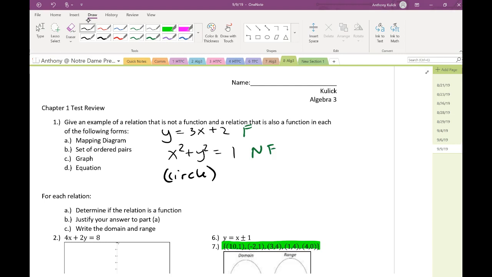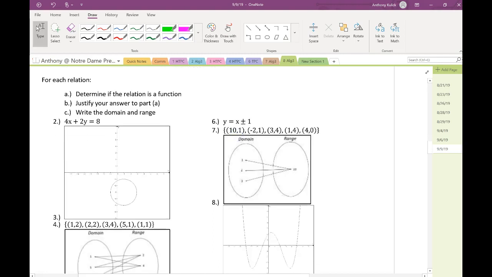Okay, so that's kind of getting into the next set of questions. So can I just hold that off? Because we deal with that several times, I think, in 2 through 9. So I'd be happy to answer that. How do I tell if an equation is a function or not? But let's do it inside of some of these examples on 2 through 9. Fair? Okay. So on 2 through 9, we're going to determine if it's a function, justify our answer, and then write down the domain and range.